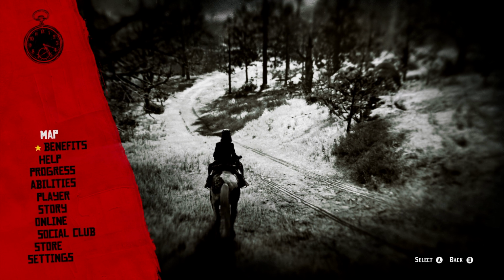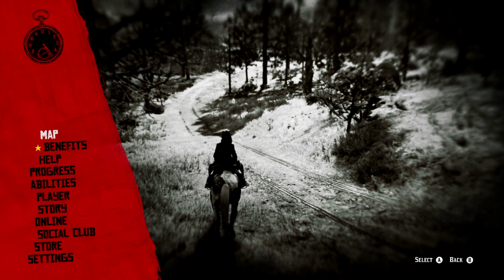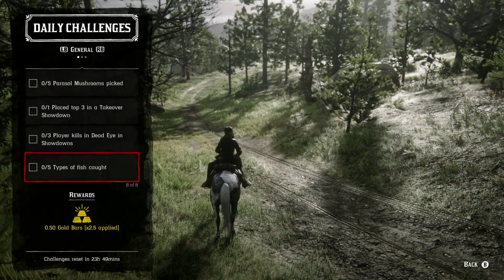For the most part, if you guys want to go to Blackwater, there's Lake Sturgeon in Flatiron Lake. If you guys go up to Lake Owangila, you guys can find muskie, and also over by Van Horn, you can find muskie. I think for the most part, that's a majority of the fish in Red Dead.